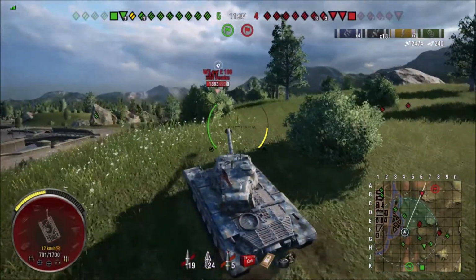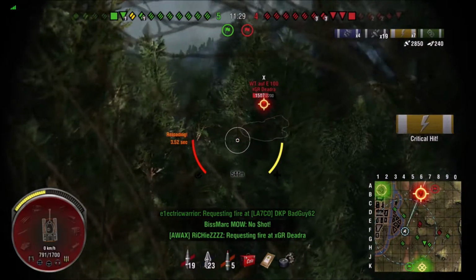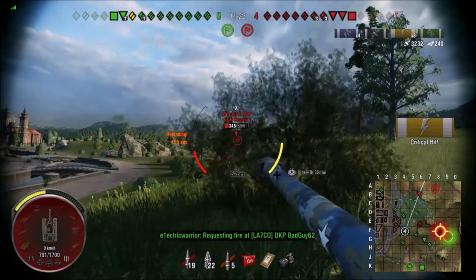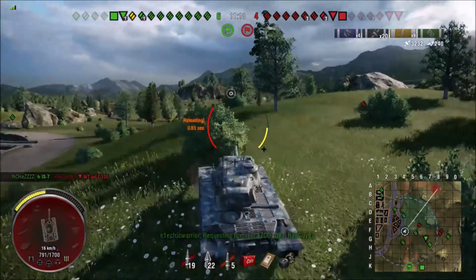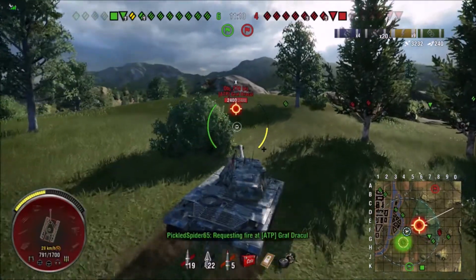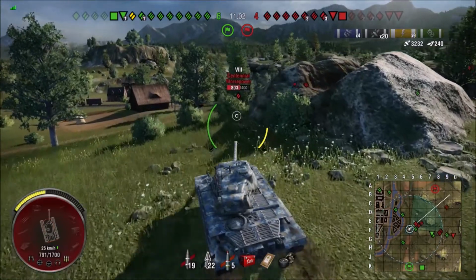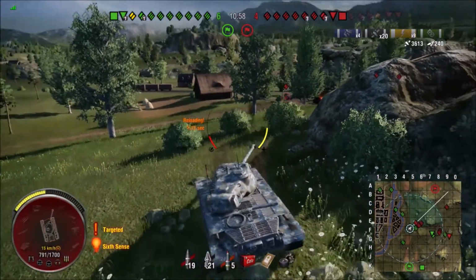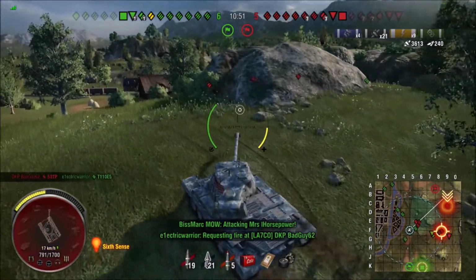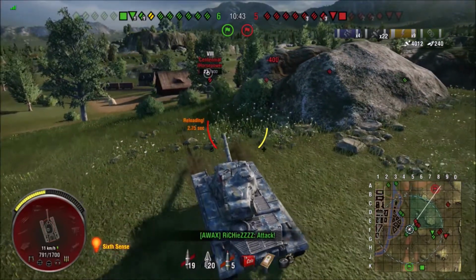What you should be doing, in my personal opinion, is taking that crew and putting it, for instance, in a medium tank. A medium tank would take advantage of a multi-skilled crew more so than an E100. If I took my E100 crew and transferred it into the E50 at tier 9, I would have many more GGs. That's not comparing the E100 to the E50. It's simply a case of the E50 taking advantage of the camo skills and perks, the repairs, the view range, and all these skills and perks more so than the E100 would. So that's something to consider.